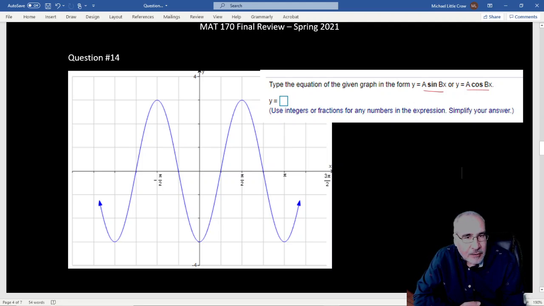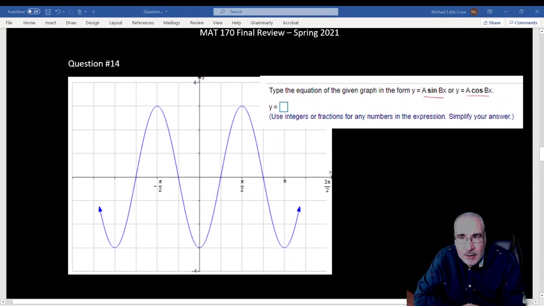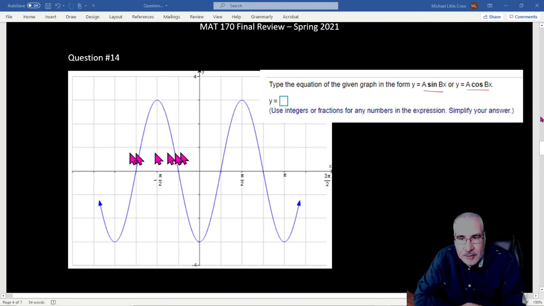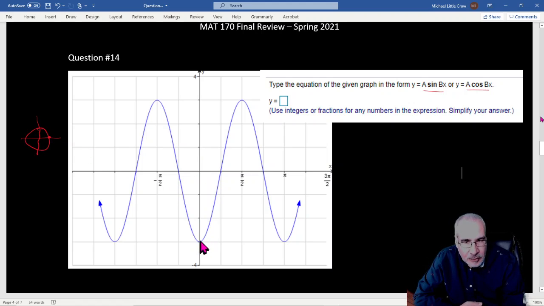Well, notice a sine bx, they don't do any shifting. Shifting's not allowed. So we're looking at this. Which one starts big? Cosine starts big, right? Because cosine is the x. So if we've got a unit circle, we start here at 0. Cosine is the big one, sine is 0. Okay, so we're going to use cosine because this is obviously starting here.